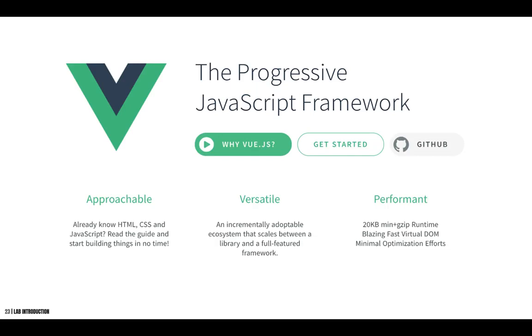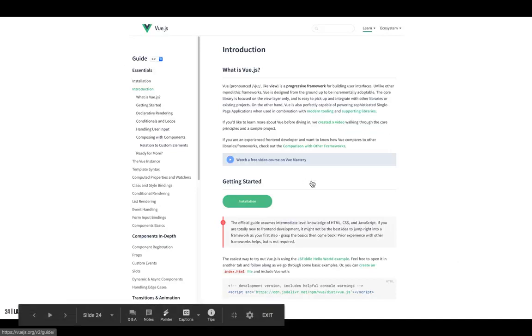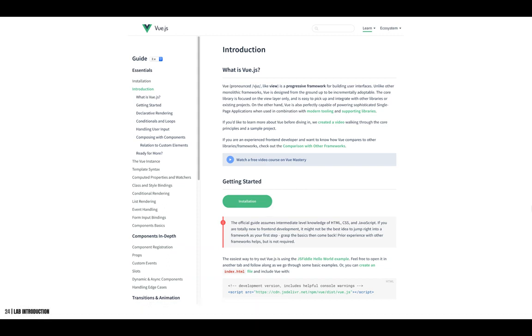So why are we using Vue? I know I mentioned a little bit before, but just to sing some more of its praises, I think the slide here says it all: approachable, versatile, and performant. Highly recommend using this in other projects as well. The documentation is really, really good. So hopefully this is one of the linked ones. Yes, it is. Check out their documentation. I feel like it's very easy to read. You can almost just read it like a book, start at the top, go down. It gives you, honestly, all of the most critical things to build a really effective web experience, I think.